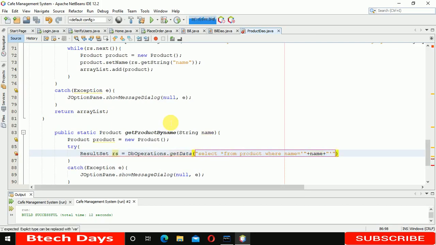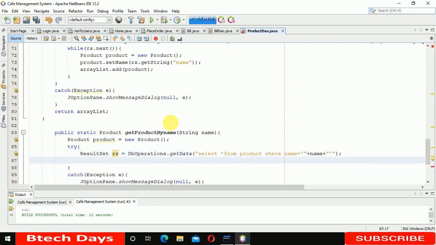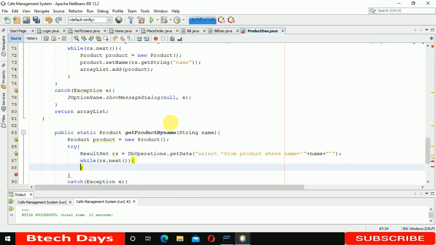We are getting some kind of error, okay, we did not place a semicolon at the end, that's why it's giving us an error. So while rs dot next, and here we are going to write product dot set name, and here we are going to get that value, so rs dot get string, and we are getting the value from 2, that's why we are writing it as true.